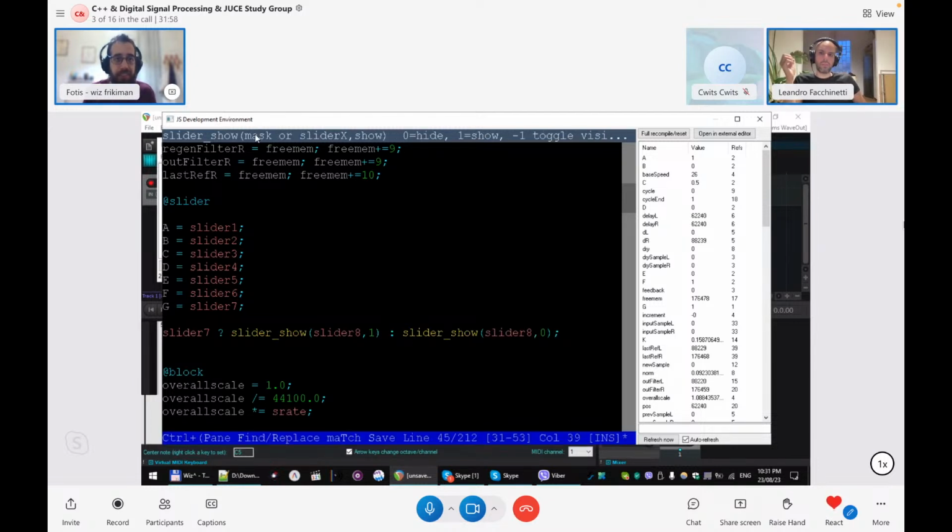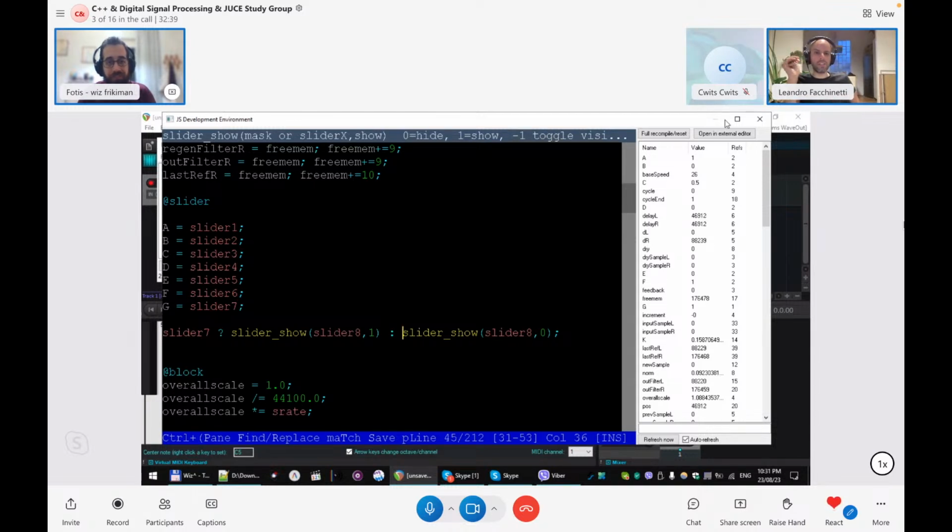No, the mask is if you wanted to show multiple sliders at once. Instead of calling slider show multiple times, you could call slider show just once, and you could select multiple sliders using a mask. So think of a mask as like a number in binary, and each slider corresponds to a digit, and you could set the mask to like 1, 1, 0, 1, and that would turn on sliders 0, 2, and 3. But yeah, let's not go there.